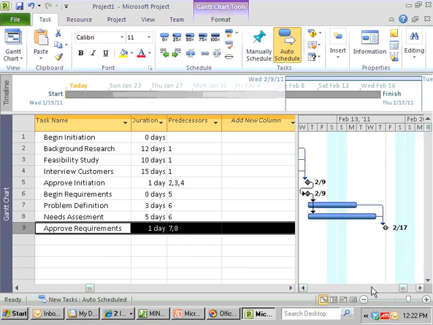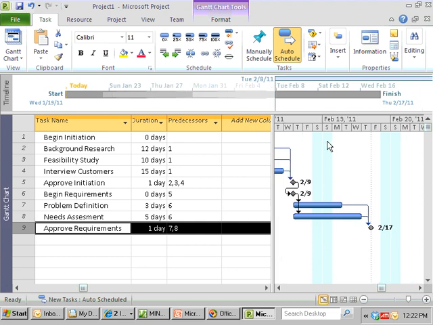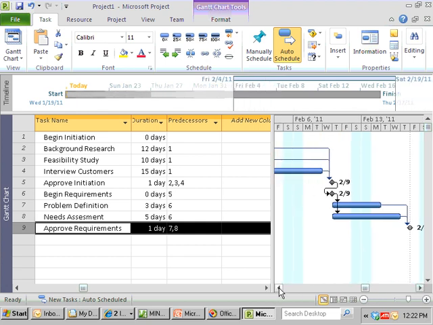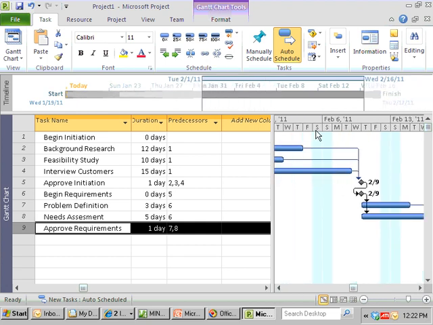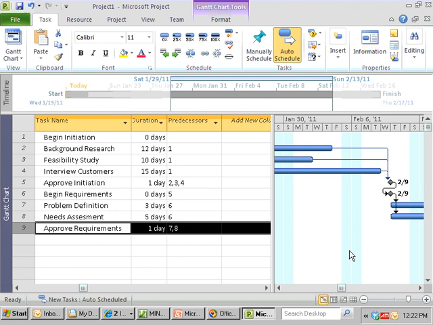Now we're starting to get some interesting information. If I look over at the calendar or the Gantt chart, built into the calendar is the idea that Saturday and Sunday are not work days. And we'll look at it in another lesson. Well, what about holidays? If I needed to schedule holidays or we had a different sort of work calendar, you can adjust that.